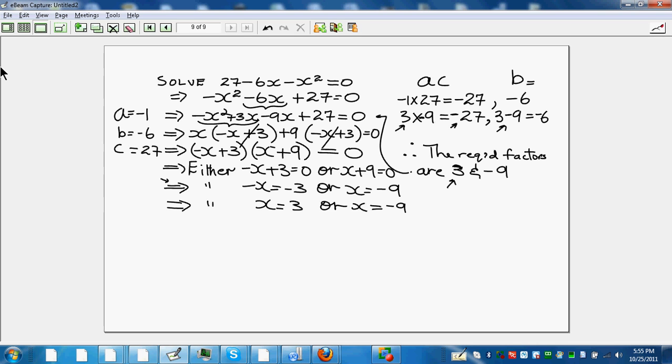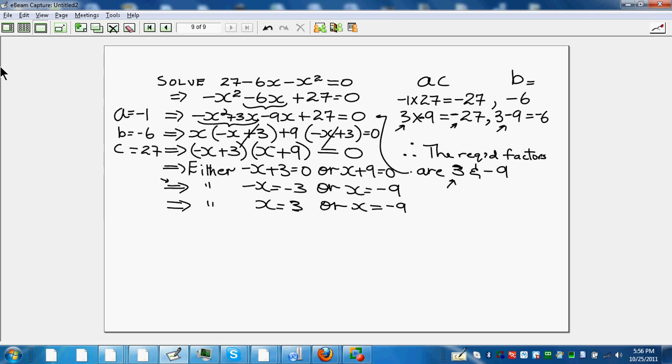And I've already solved for x in the next equation, x equal to minus 9. Now, if we were in doubt about what we were doing, all we had to do was plug these back into the equation and see if they worked out. If it worked out, then we know our solution is correct. So if in the exam we were unsure, we could check it. So let's do a quick check to see if what we have is correct.